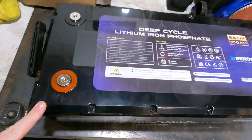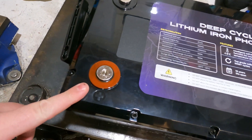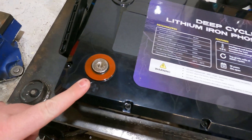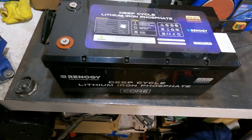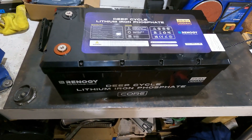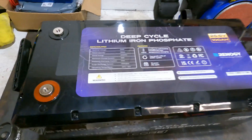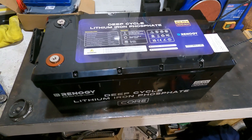The terminals are really decent — I think they're M8s. I bought some M8 crimps. As you can see they're pretty bulky. I've run it in series; this battery's already been connected up. It's on a 60 amp breaker — I know it's rated to 100, but I'm never going to pull that amount of power in its current configuration.